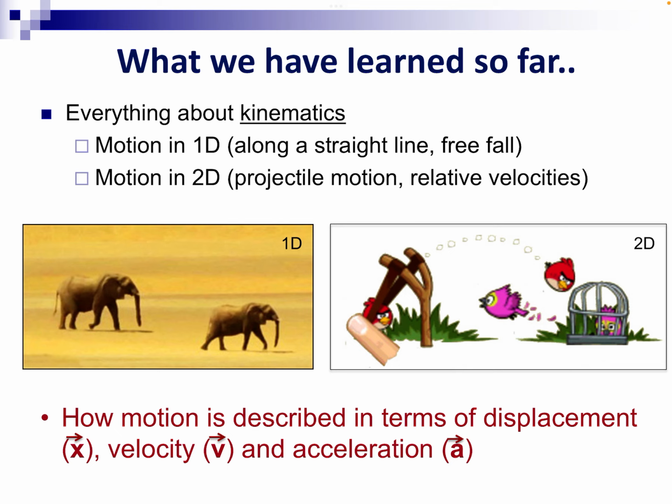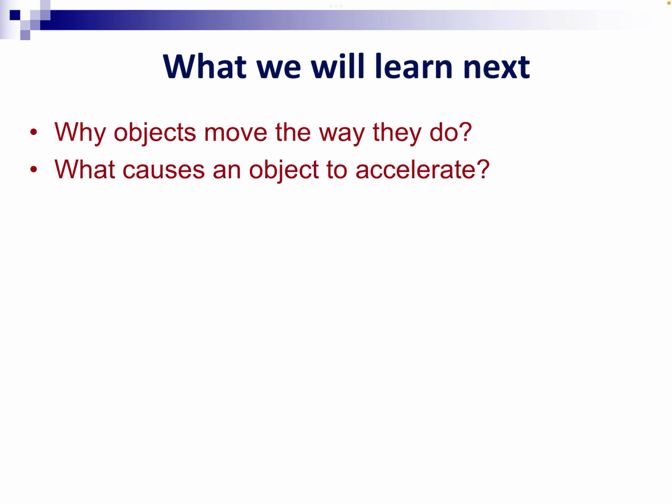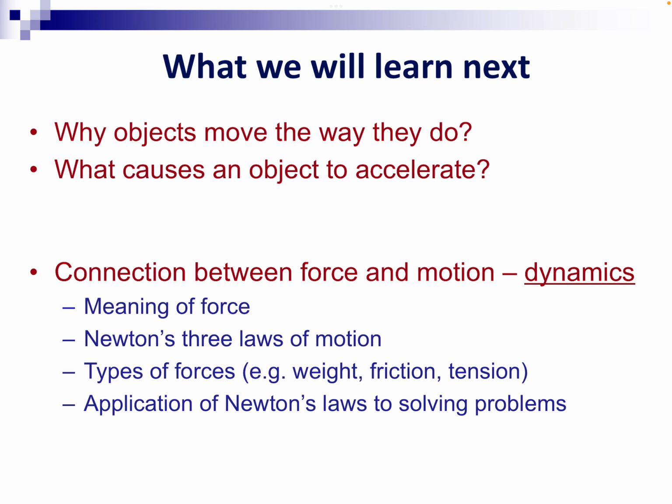So we have learned how to describe an object that is moving, but why do objects move in the first place? What causes an object to accelerate? So these questions are what we will answer in this lecture. Specifically, we will talk about the connection between force and motion. When we connect force and motion, this is a branch of mechanics called dynamics.